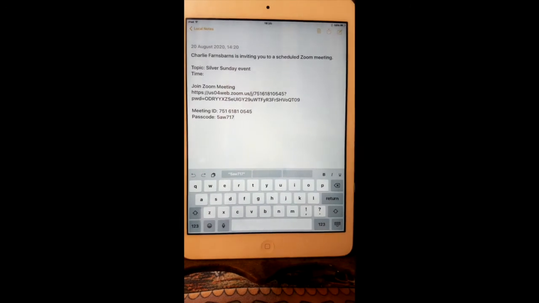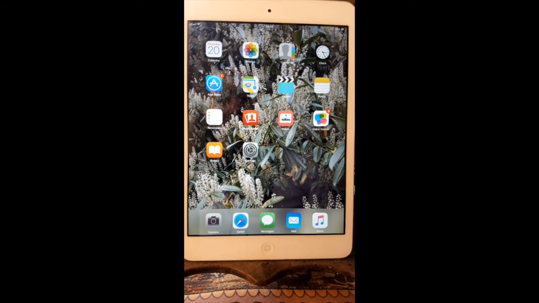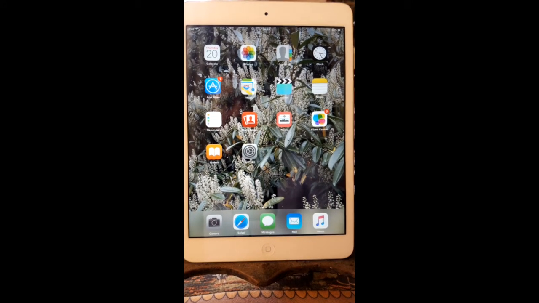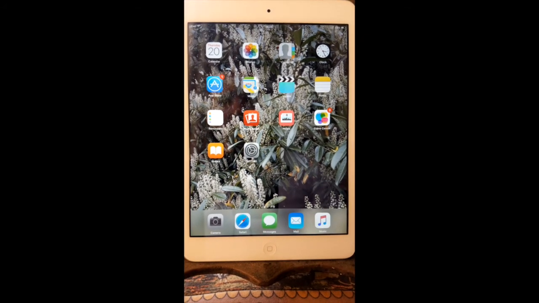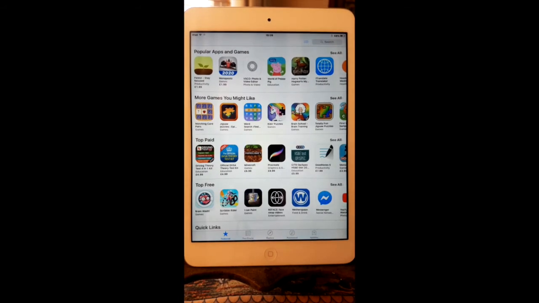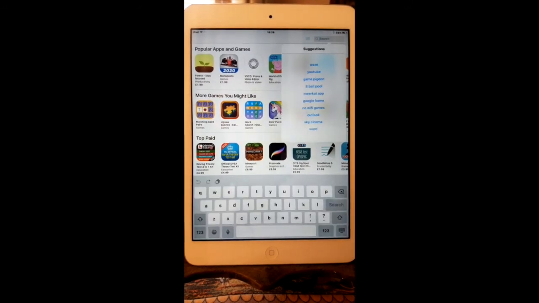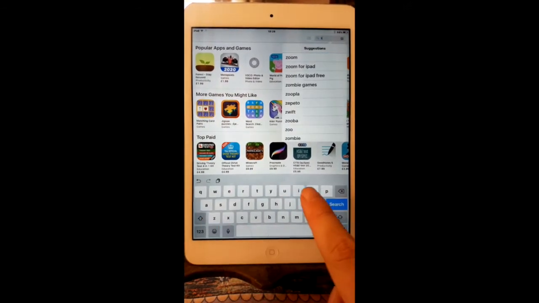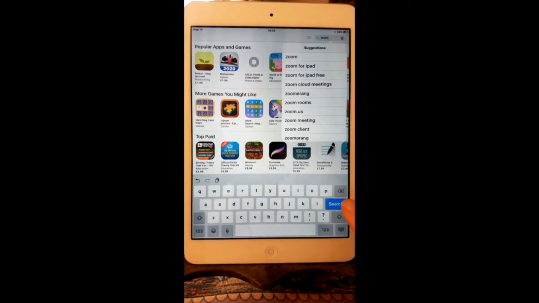First of all, we're going to press on the home key and use the App Store, which on my iPad is here, but it could be anywhere on yours. It's the white A in a white circle with a blue background. So I'll press that. It comes up with something like this, and we press on the search box here and just type in ZOOM. And you can tap Zoom up here, or you can press the search button here.